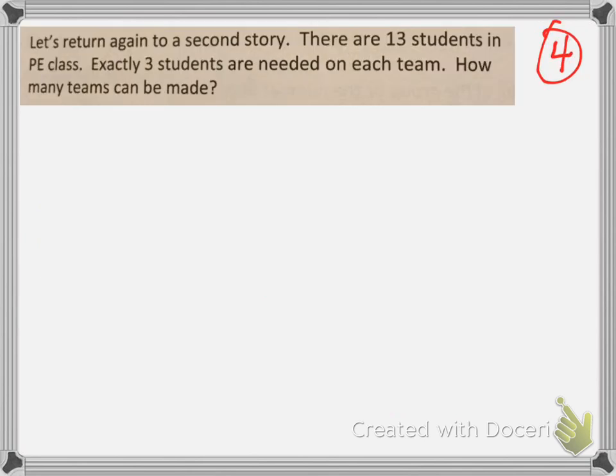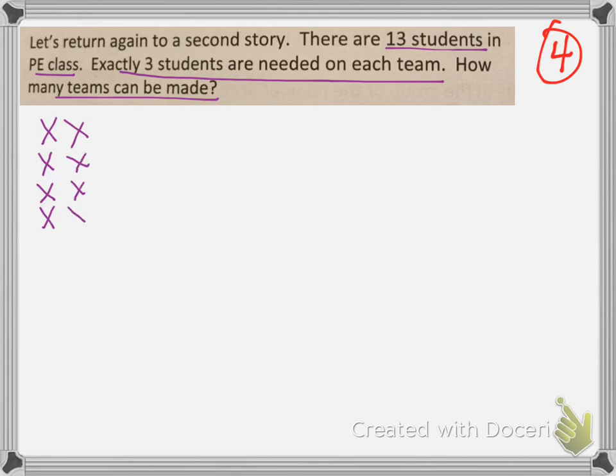All right, last one. Let's take this second story again. There are 13 students in PE class. 3 students are needed on each team. How many teams can be made? Let's go 13 students. I'm tired of using dots. I'm going to use X's. 1, 2, 3, 4, 5, 6, 7, 8, 9, 10, 11, 12, 13 students. Okay? And we need 3 on each team.